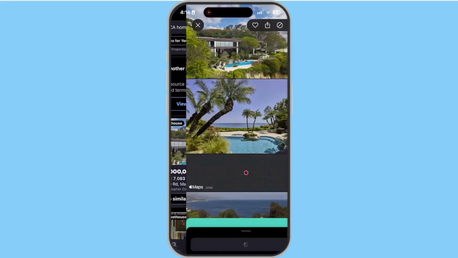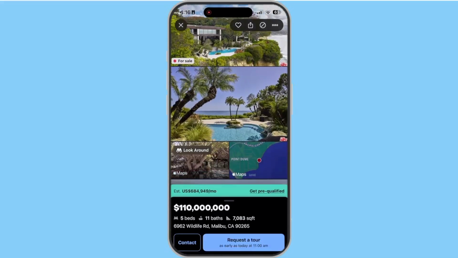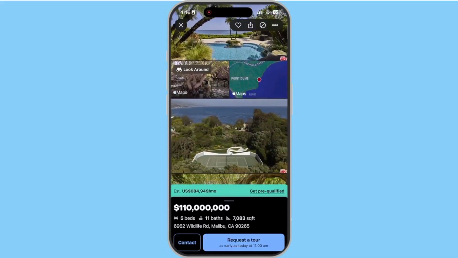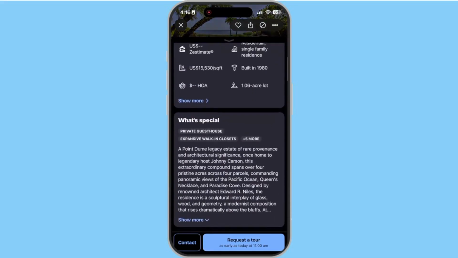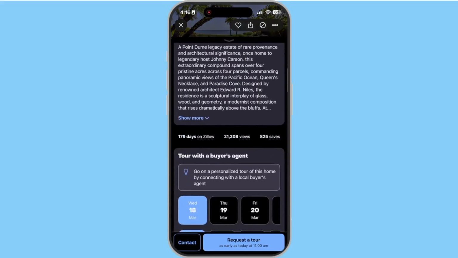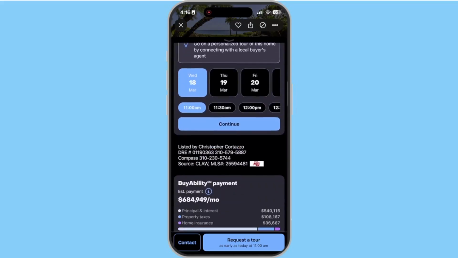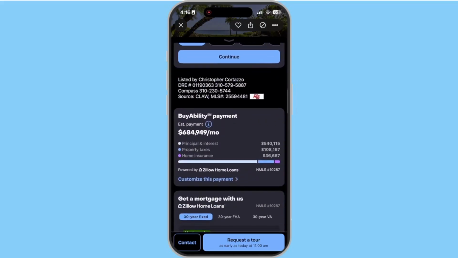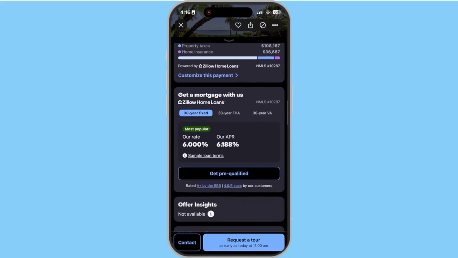When a home catches your eye, tap the listing to open the full details. This is where you can dive deeper. Swipe through the photo gallery to get a feel for the layout and finishes. Read the description for updates, standout features, or recent renovations. You'll also find essentials like price, beds, baths, square footage, and the property's status. Scroll for additional context such as lot size, year built, estimated monthly costs, and nearby schools or commute information. The map section inside the listing can help you confirm the exact location and surroundings. Take your time here. The more you review, the better you'll understand whether the home fits your needs.